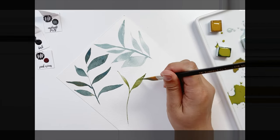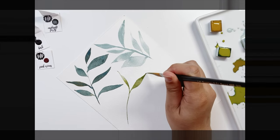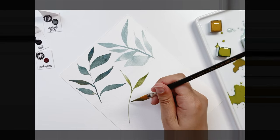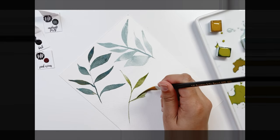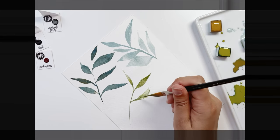If you like granulation in paints, you should definitely follow her, because she's also a fan of granulation, so she frequently includes paints that have granulation in her sets.